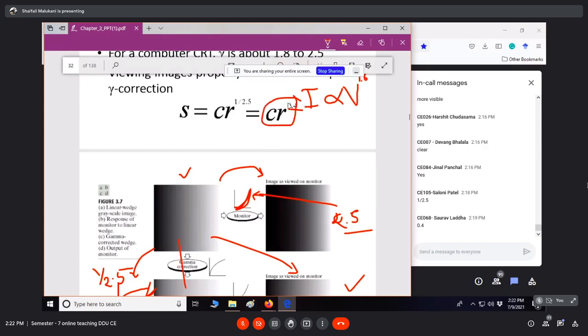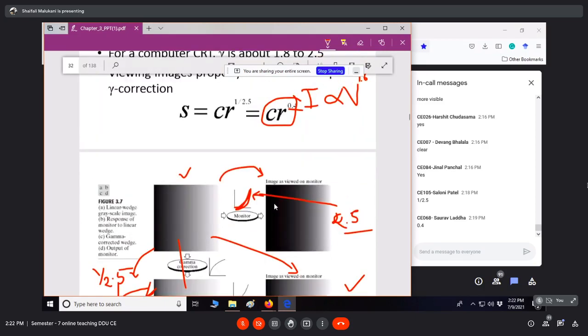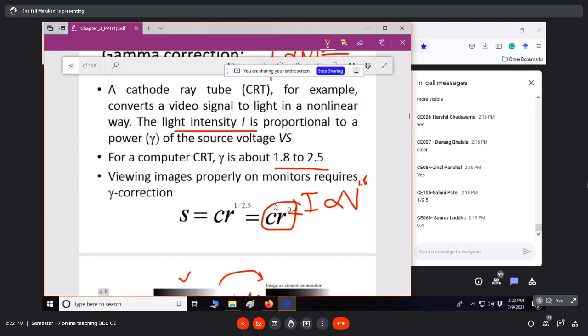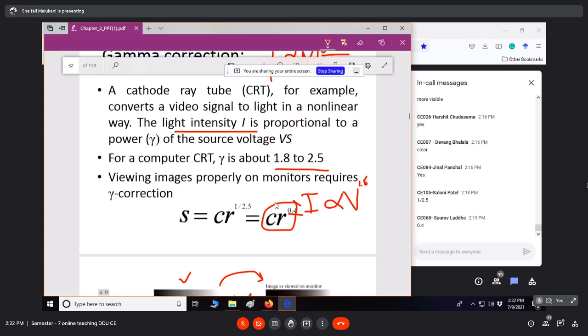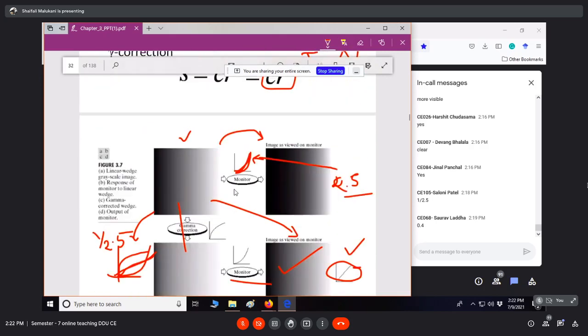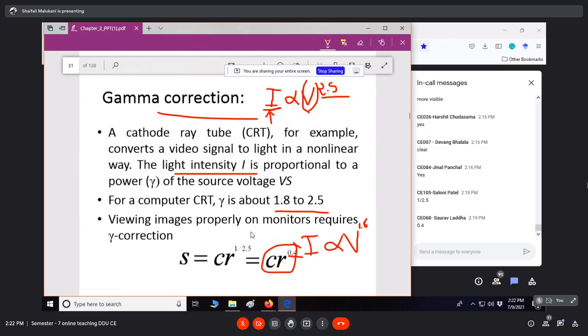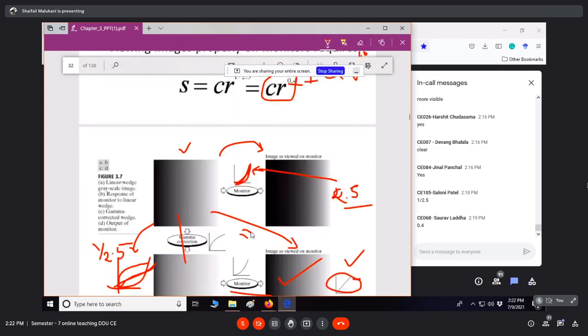You will make your image brighter, and then give it to the monitor. The monitor will perform a gamma transform again, the default one, not the desired one, but it is there, and that's why you will finally get your output, which is the same as your input. And this is what gamma correction is, one of the applications of gamma transform.